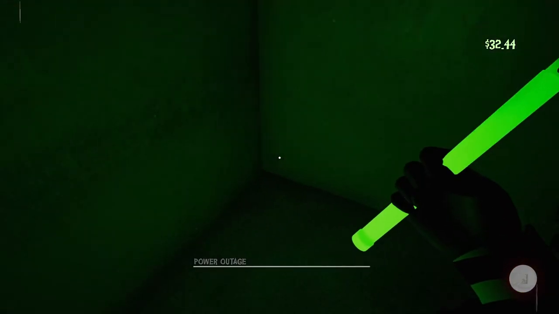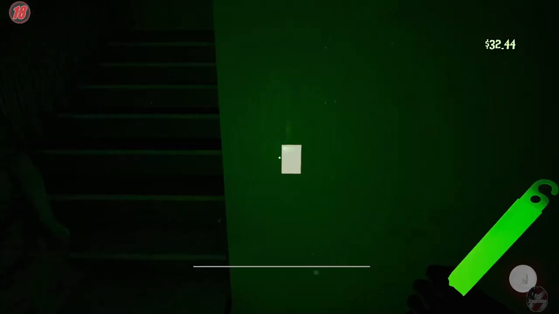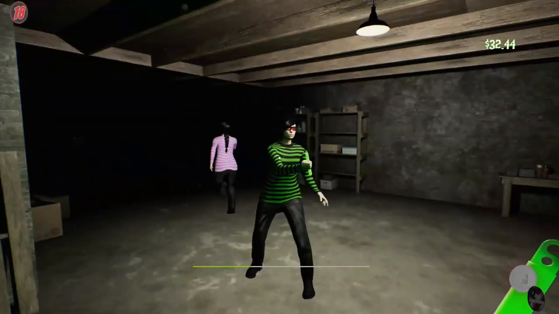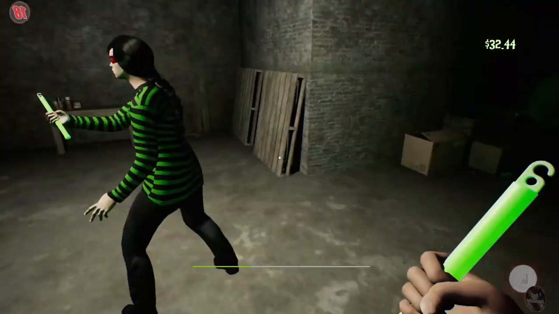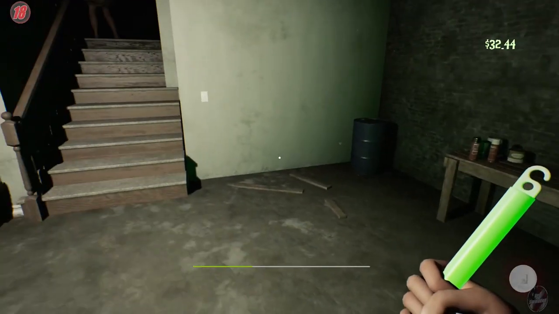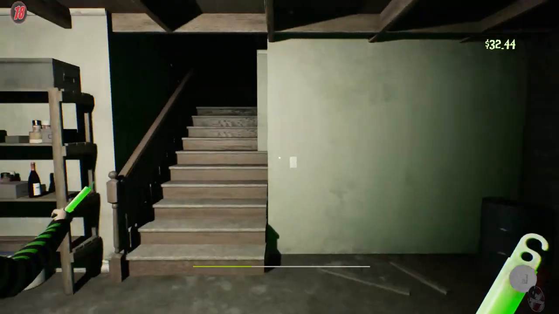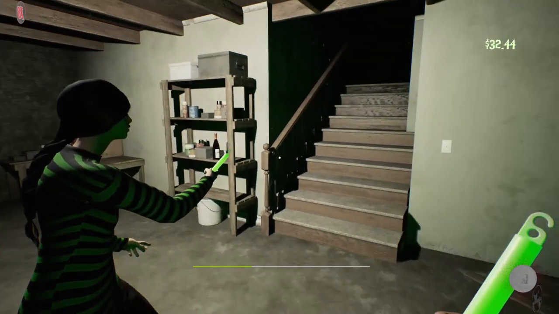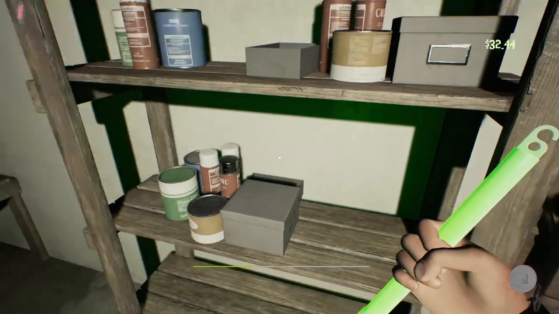Oh my god, it's the same one. Yep, she's there. Holy shit. It's on. Whew. Oh, that was close. She was just standing next to that. She was just at the bottom of those stairs. I see her. I just barely got the light turned on, and she just ran up the stairs. And by the way, bottle of wine right here.